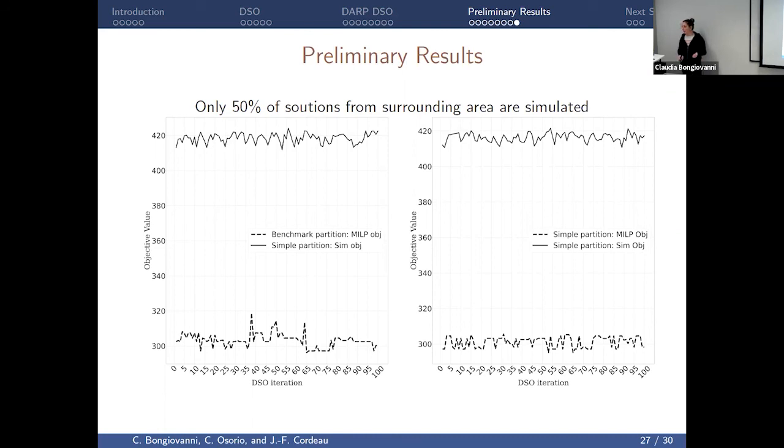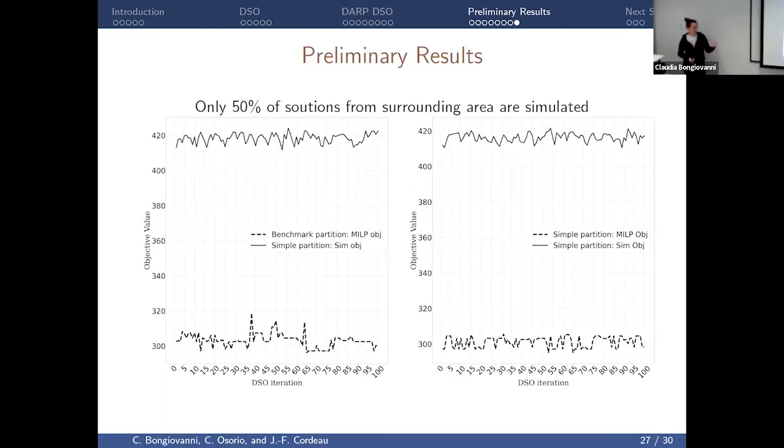And here, more specifically, I was focusing simulation effort on the partitions, so I was expecting to see some better results using the MILP. Not really, of course. The issue is that I'm testing an instance that is very small. So the difference in the objective function, even for the MILP across solutions, is very small. If you have a small instance, you don't have so many ways to route requests. So at the end of the day, if you take one route or another, it's not a big difference in terms of cost. I expect to see more striking differences as I move to larger instances.